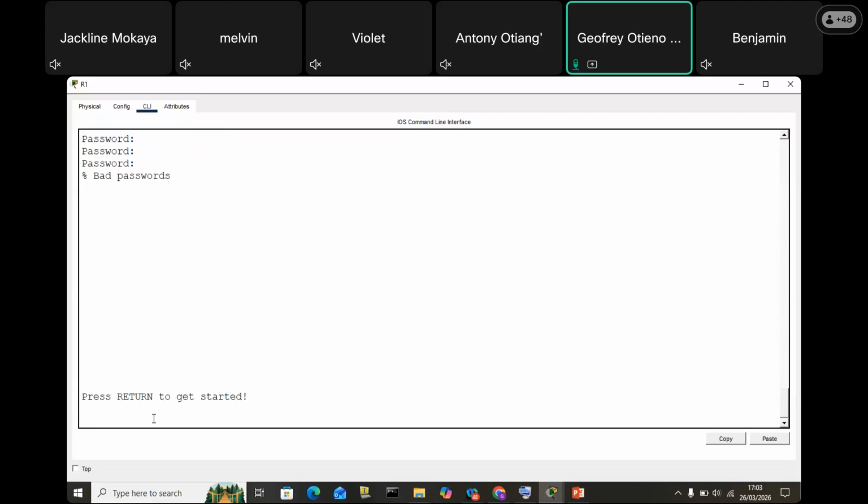So you see, there's no way you can get in if you cannot even access the user mode in the first place. So how will you get to the enable secret password?